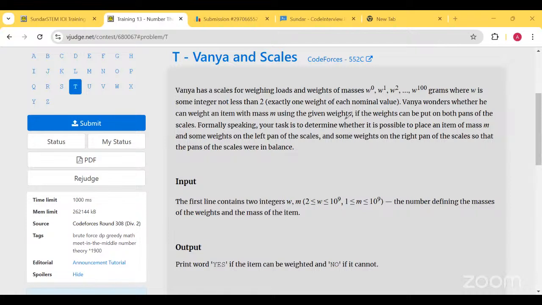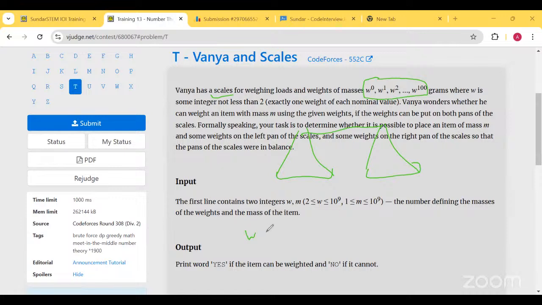What does it mean? It means we have a scales, and we have some weighting loads with mass W to the power of 0, W to the power of 1, W to the power of 2, and so on.